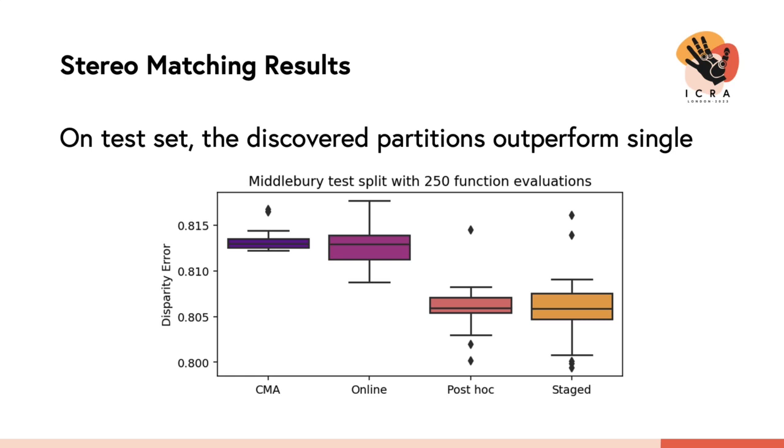Overall, our combination of partitioning the dataset and picking a test time configuration with a classifier ends up performing better than optimizing a single configuration. Both the post-hoc and stage strategies produce a clear improvement in performance. The online approach is less reliable and only sometimes finds a viable improved split.